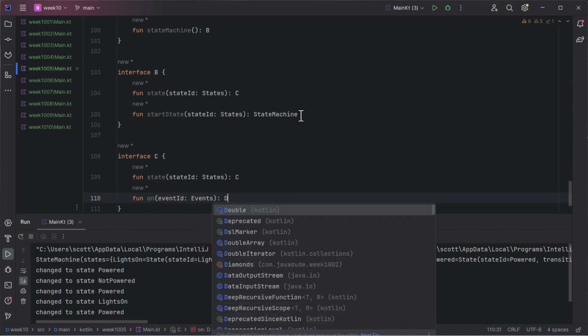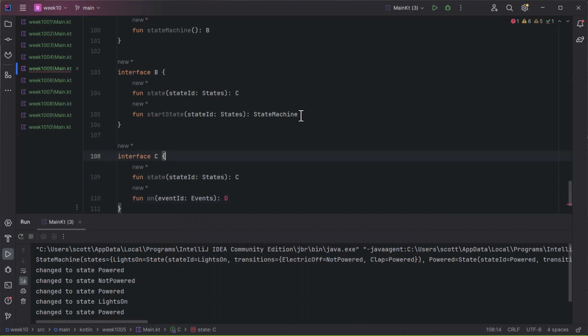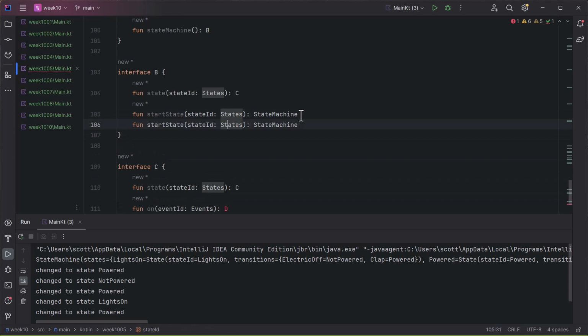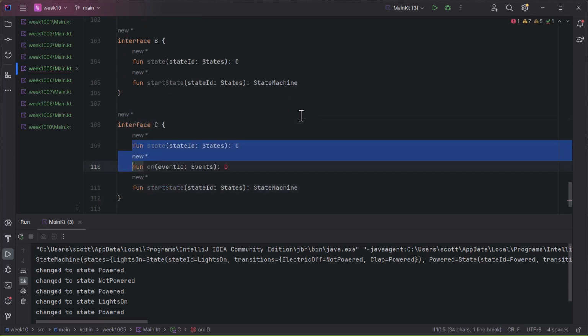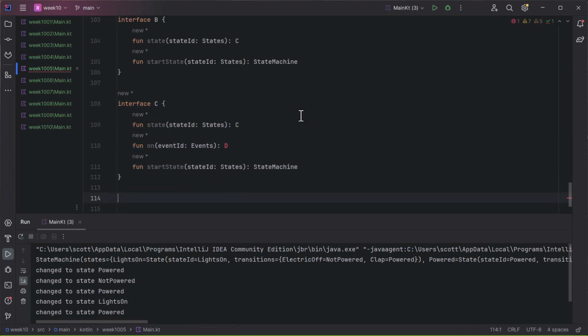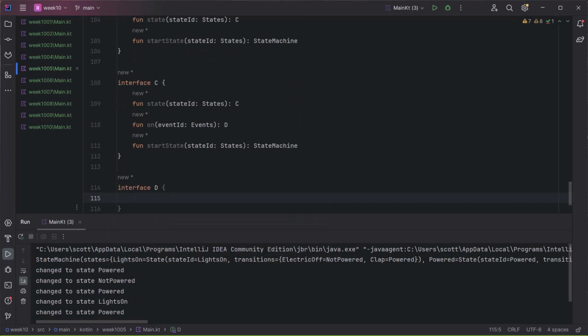And that's going to go to interface D. Or once again, once I've defined my state, I can call start state. So I don't have to have any type of event transitions for a state. I could define a state and then immediately go to the next sub to define the start state, which ends things off.